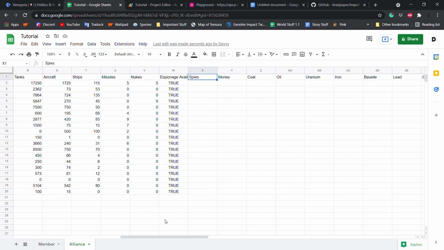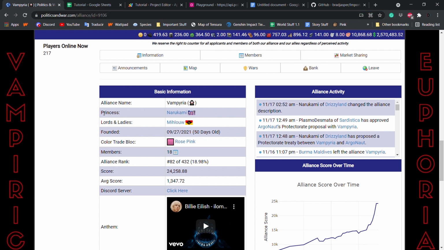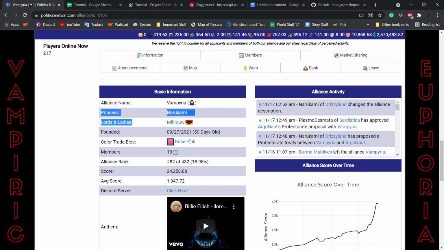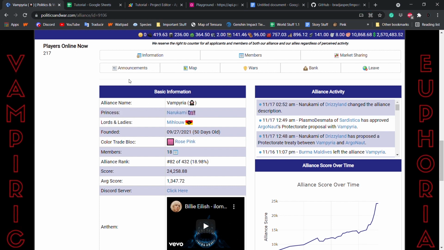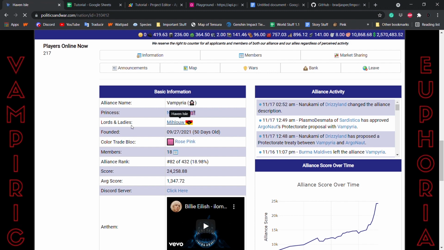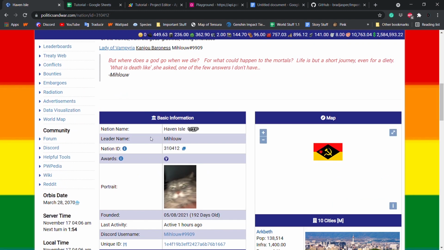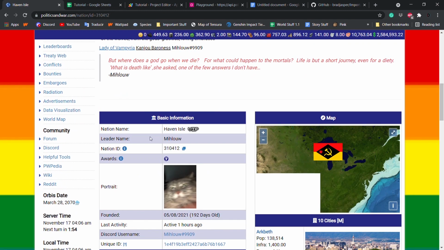Now, we of course also won't be able to access that in this particular sheet, simply because, again, I am not an officer or leader of this alliance, so I don't have access to that information. If I was to click on, let's say, Milo, for example, that name. Actually, she told me how she pronounces it. Milo, I believe. Yes, Milo.